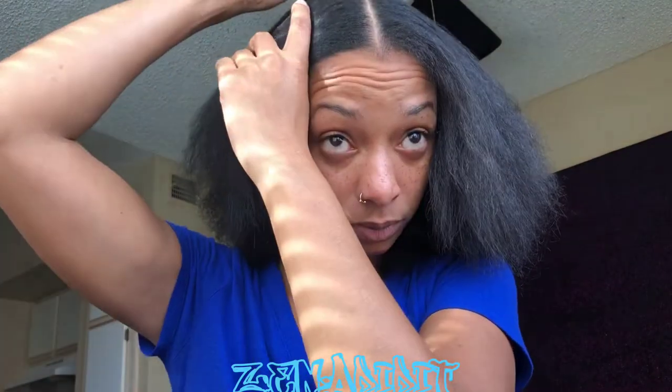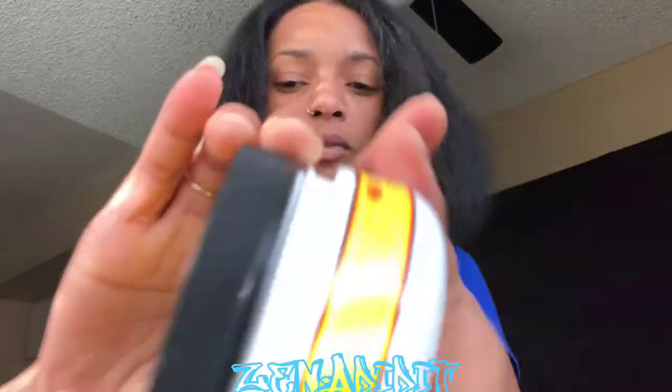Since I'm not really into middle parts, I'm deciding whether to do a braid down the middle — and I'm just gonna go ahead and do it. I think it'll make me feel the swag even more. I'm not a middle part type of chick but I'm gonna like this. I'm using Murray's wax, which is my favorite. A little edge control to keep those hairs out of my way and I'm getting ready to do a middle part braid.